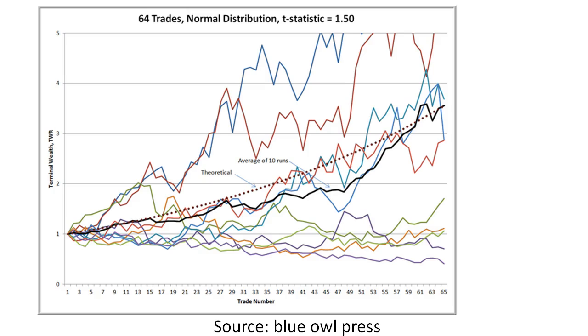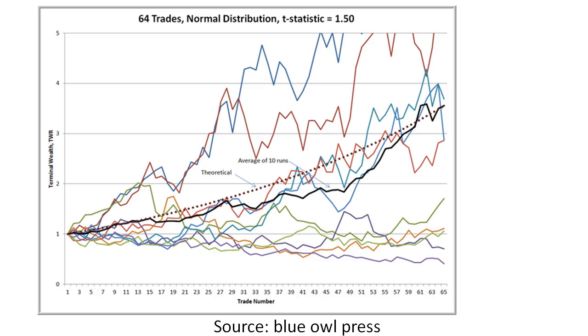Just because a trader made 5% after 64 trades, does that mean you would make it again the next time, and then again the next time, and the time after that? Or will those results vary a lot? And will you next time hit minus 5% instead of maybe plus 4 or plus 3? So the smaller the distribution or the range around your average, the better, because the more sustainable it is.